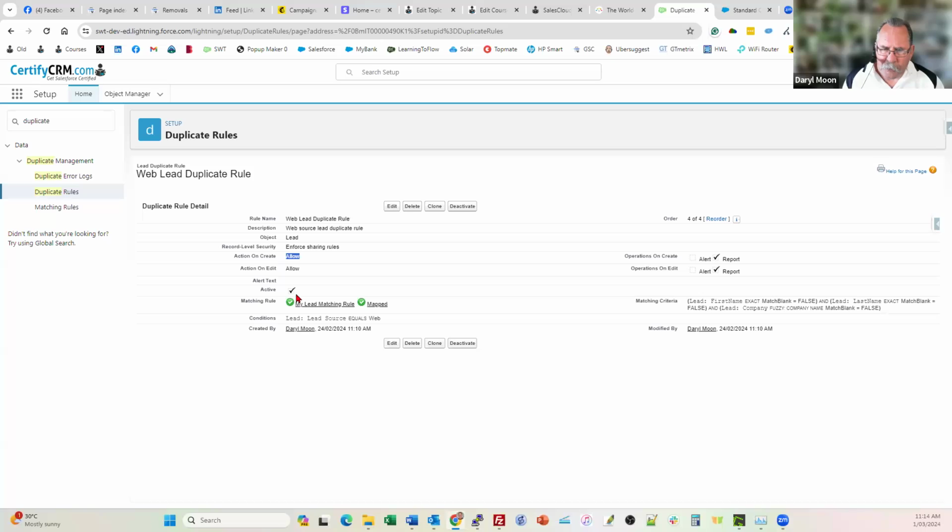Okay, and this one's active. So it's using the same matching rule. First name is exact, last name is exact, company's fuzzy still. So that hasn't changed. So we're still relying on the same match, but the duplicate rule action that we're taking in this one is to allow, but only when the lead source equals web.